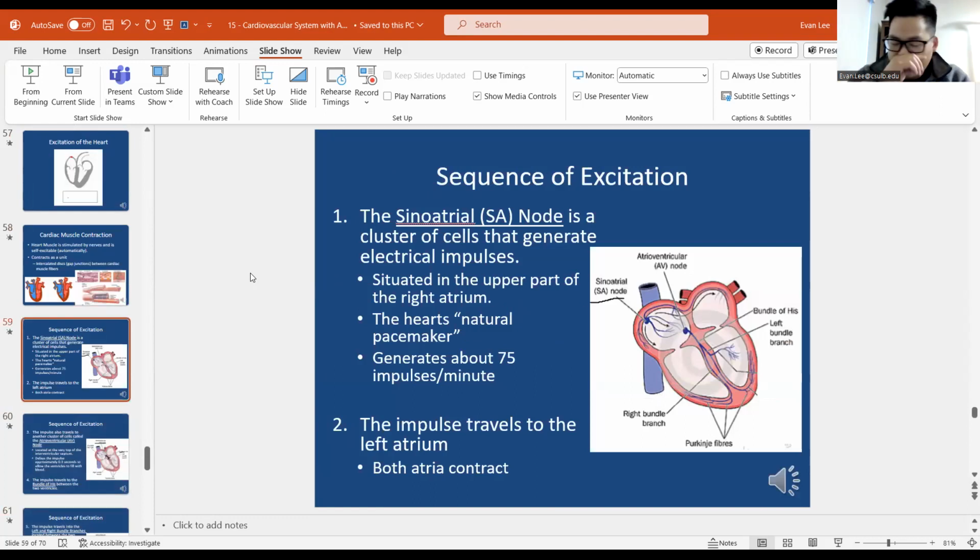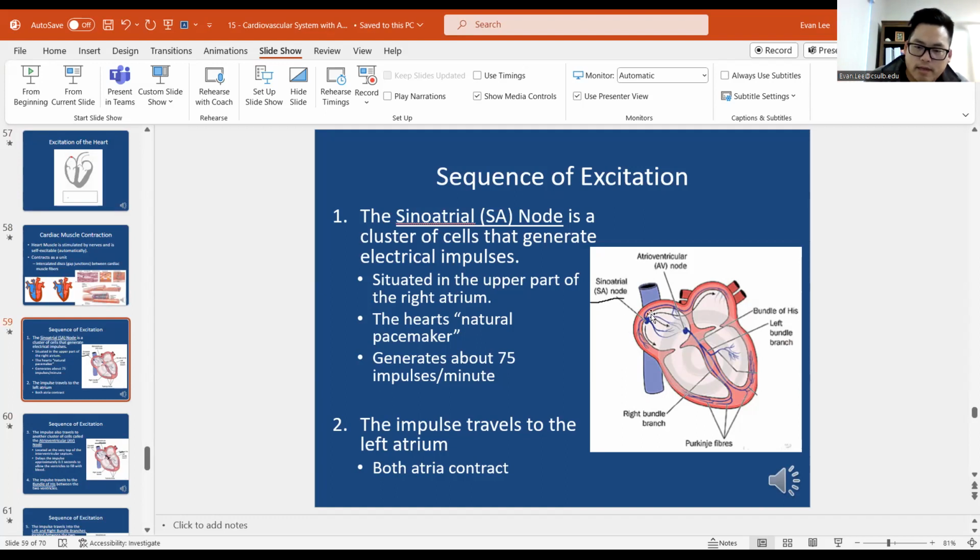So to get started, all of the electrical conduction sequence is going to start at the sinoatrial node, or SA node, at the top of the right atrium. So this is where everything starts. This is where you have the sinoatrial node, which is what we know as the pacemaker. Now, this is going to generate the electrical conduction, which is then going to be sent out throughout the heart. But it all starts here at the SA node, which will then go out and travel throughout the atria to cause the atria to contract first.